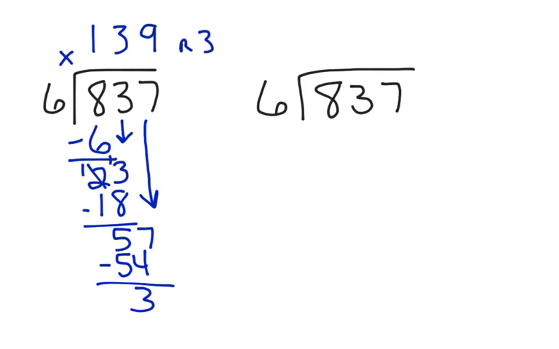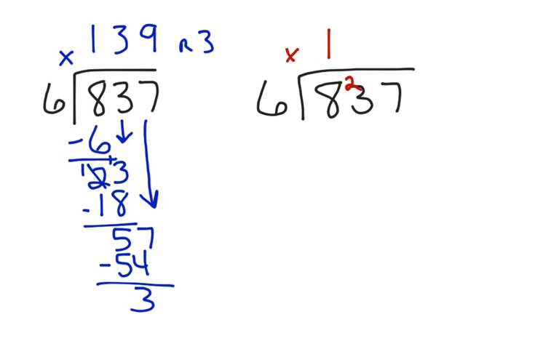Now on the right-hand side, we're going to use the same problem, and we're going to do this the shortcut method, or the short division. All right, 6 times what is close to 8 without going over? 1. All right, what is 6 times 1? 6. Ooh, we were so close. How close to 8 were we? 2 away. We were 2 away. So instead of subtracting that 6, I'm going to put that 2 right next to the 3.